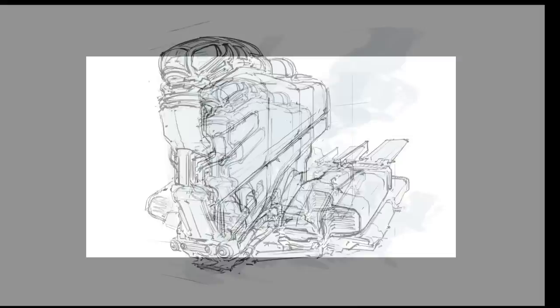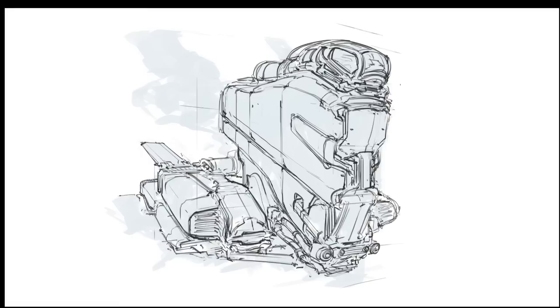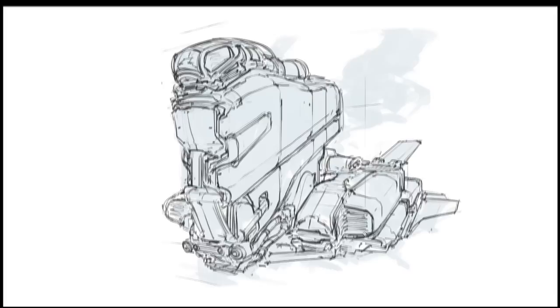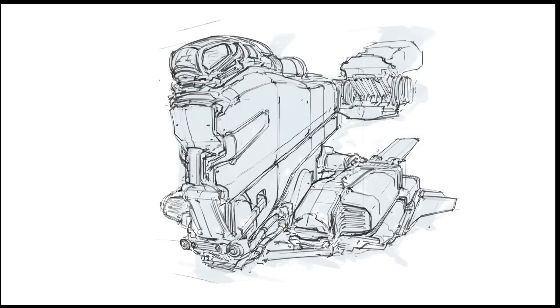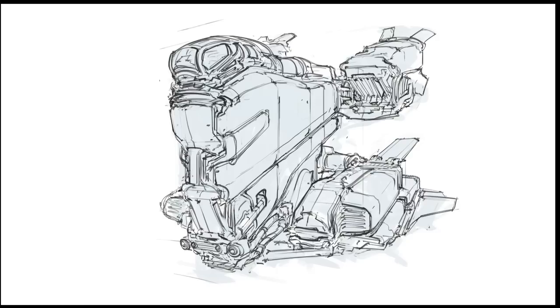Back to the technique — once the marker sketch is done, I just ink the whole thing out. This process repeats about five times. All the rules of line weight are being applied here, such as how heavy to put a line in certain places. I used to do this with a pen called the Pilot Hi-Tec C — they come in three or four different thicknesses: 0.3 for drawings, 0.5 for inking, and 0.7 for line weight. In digital, you can use a single brush to do that. I'm using a default calligraphy brush from Photoshop CS6, built at a 45-degree angle, so I spin the canvas constantly to get the thick and thin lines where I need them.